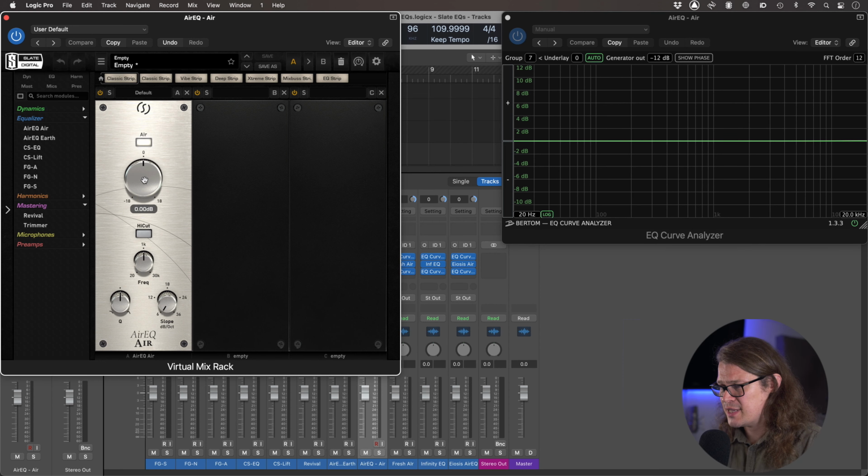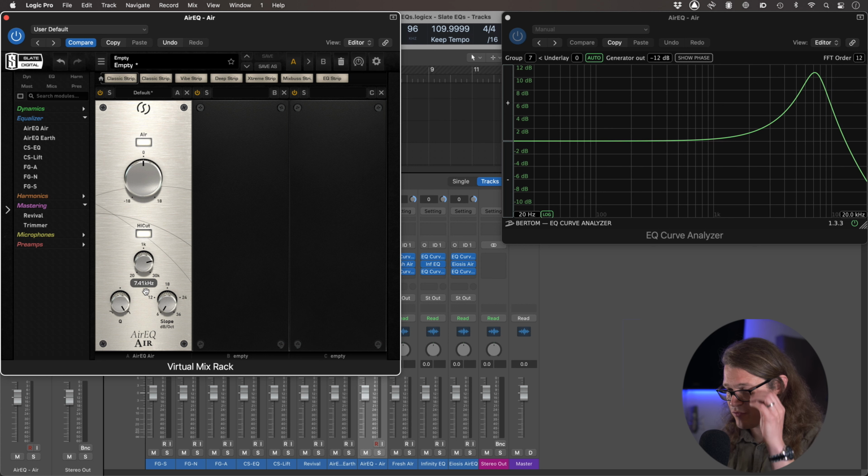That's cool. So on the other side of the coin, we've got AirEQ Air, and this is the top end stuff. So presumably it's going to do a similar thing, but let's find out. So if we boost that up, I'm anticipating this is just going to be a real high shelf. Yeah, super, super high, going all the way up. And then if we bring that high cut in, let's bring it all the way up, and let's bring that resonance up. Wow. Then bring that down.